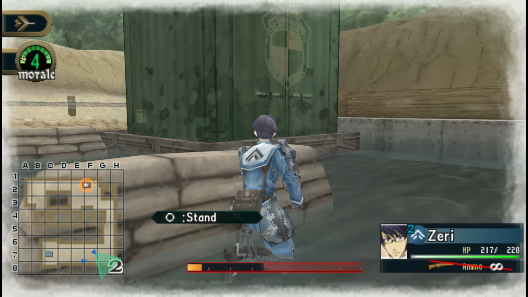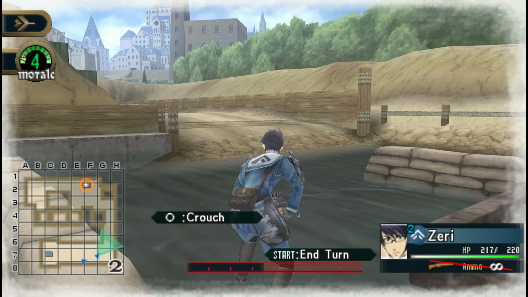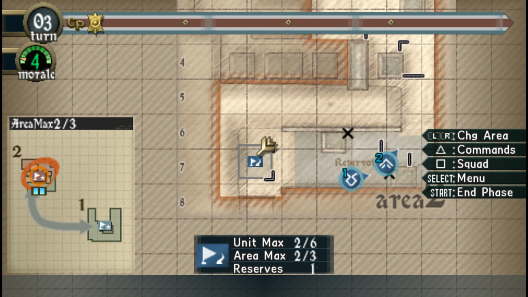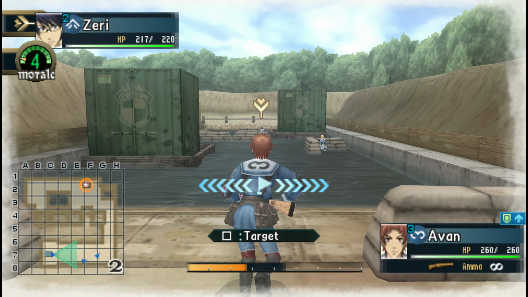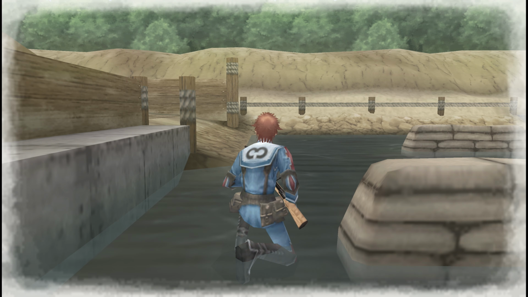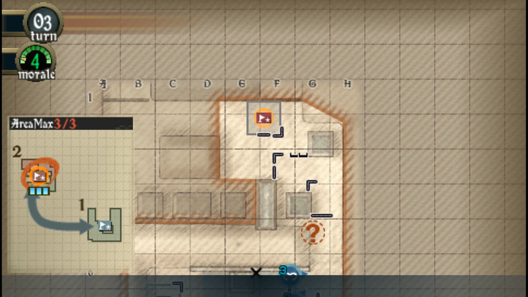Jeez. Yes. That is, okay. There was definitely somebody walking around over there. Okay. Yep, you can crouch. Then we'll call in Avan here. Be ready to let him have it. Let's go. It does not look like I can go over sandbags, though. Yeah. I haven't seen a jump function or anything like that. Wow, okay, morale is up to 4 and it's turned green. Interesting.